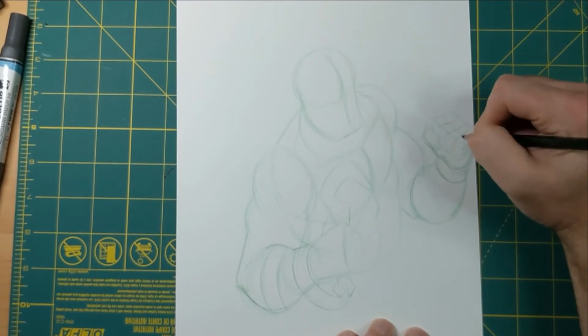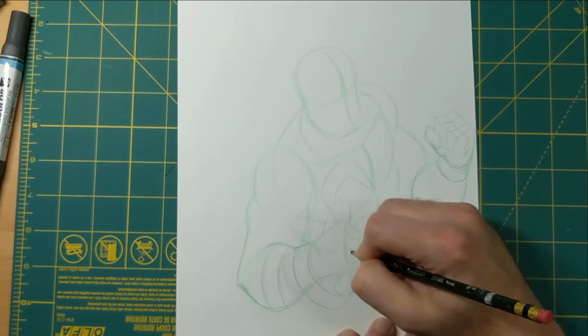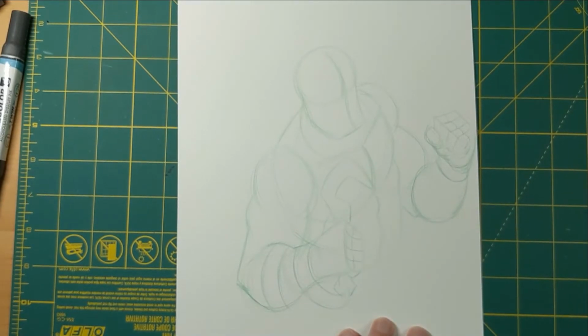He's got these fingerless gloves, so I'm going to go ahead and put that in here right now. Alright, so now we've kind of got the basic figure. We can start adding some details in there.